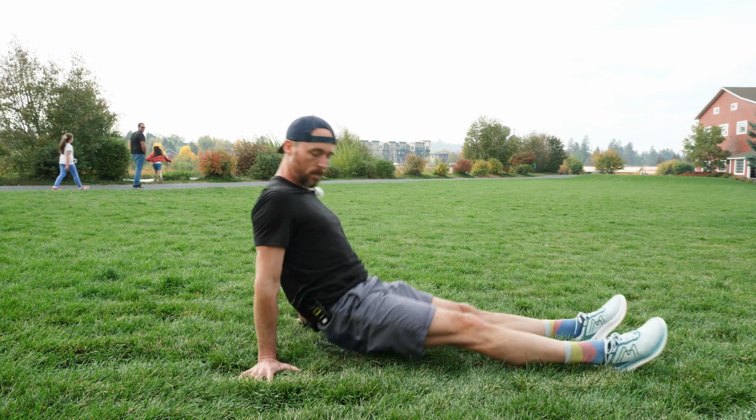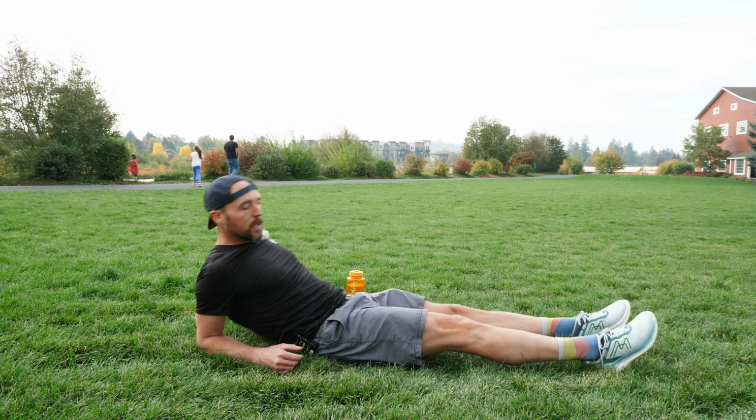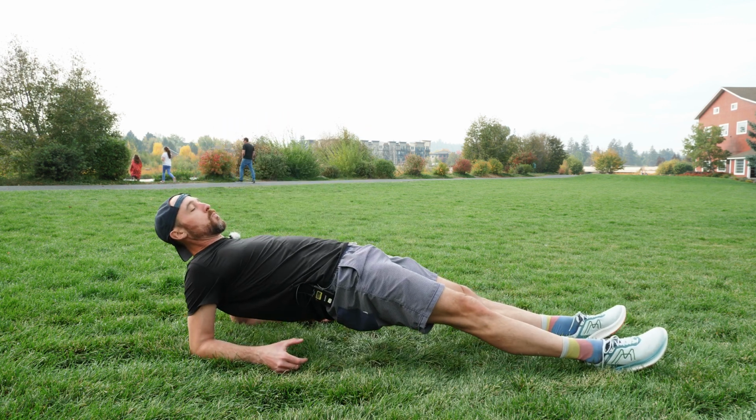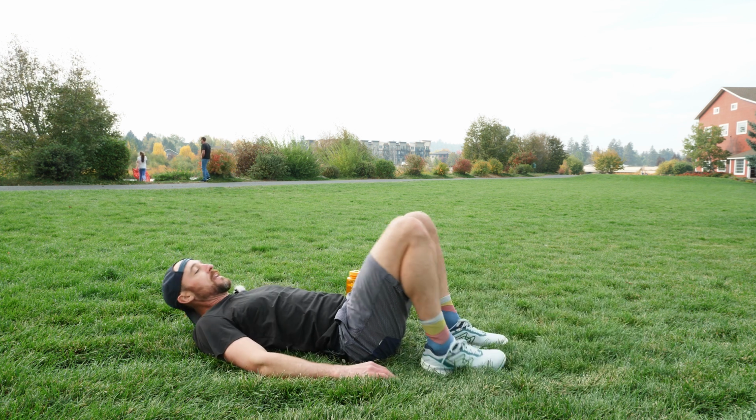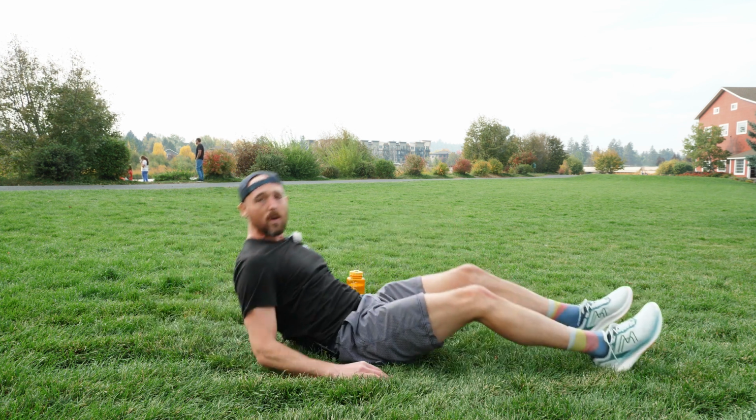But if this is too painful, turn your hands out to the side, this way, or face out the back. And if that's too hard, go to your elbows. And then again, if this one is too hard, hey, tuck yourself in and work on a bridge hold just like this. So you got some levels.